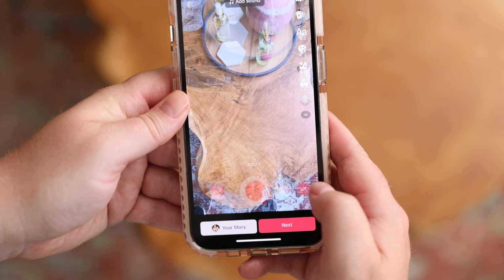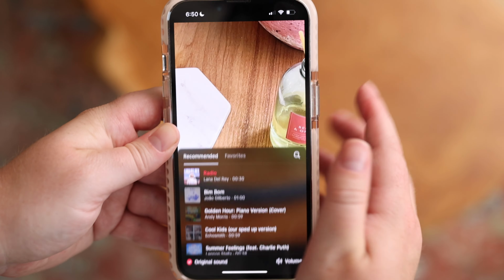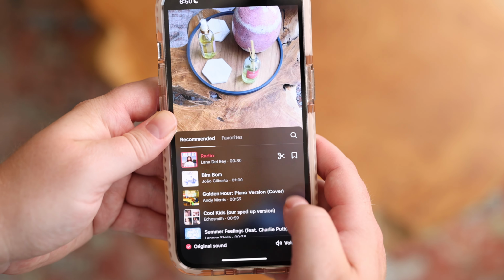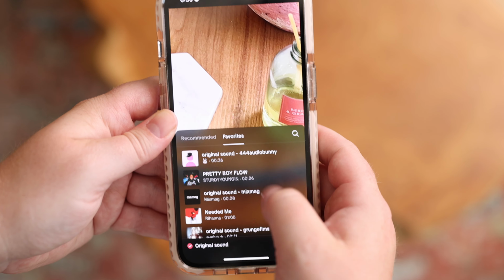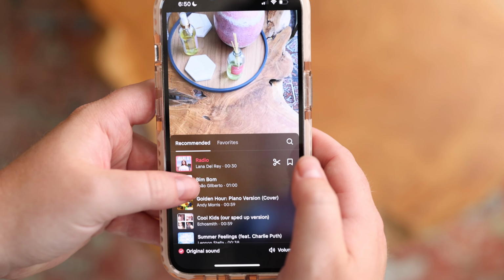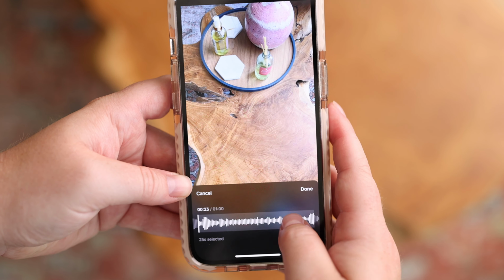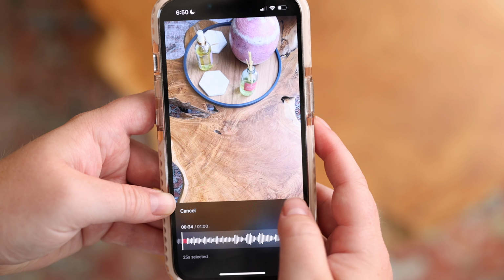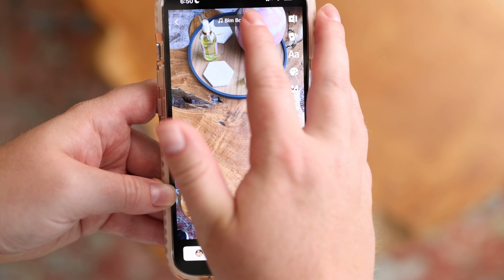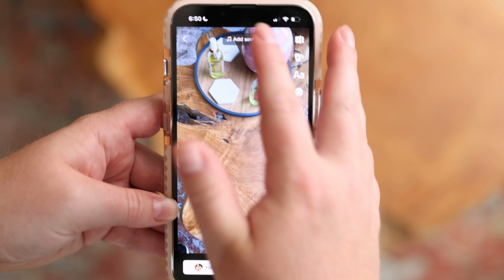So next, in this next screen, the biggest thing that you can do here is add sounds. So here there'll be recommended sounds. There's also additionally favorites, so ones that I've saved. You can just click on it, and then you'll also be able to trim it. So you could go to a certain section of the song to start there, which is really, really handy. You can also just X out of there if you want to remove the sound.